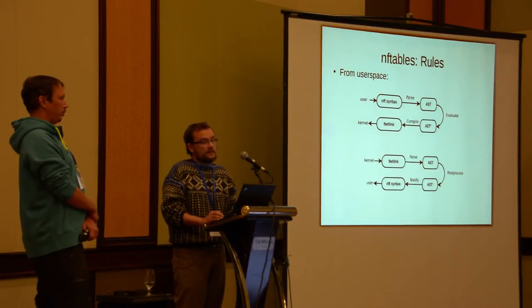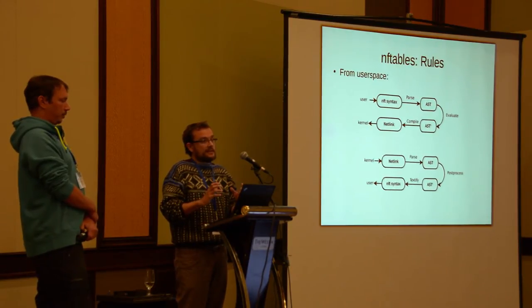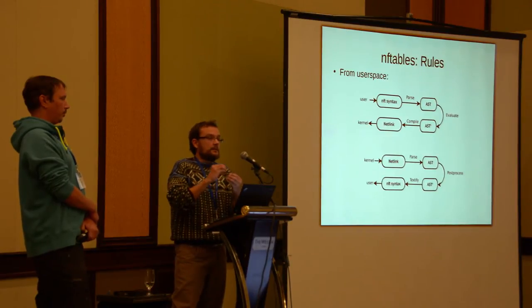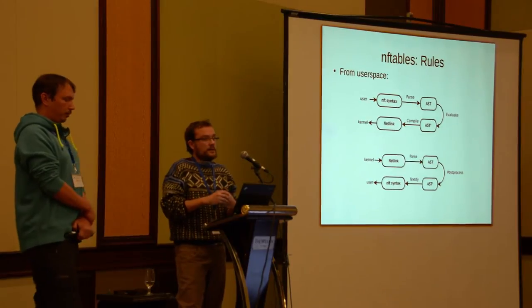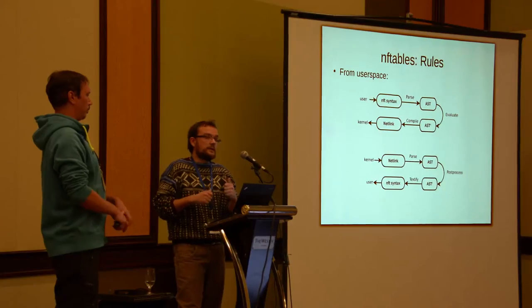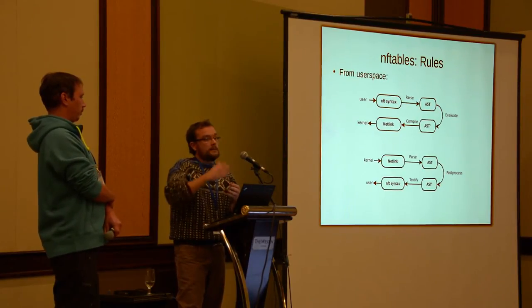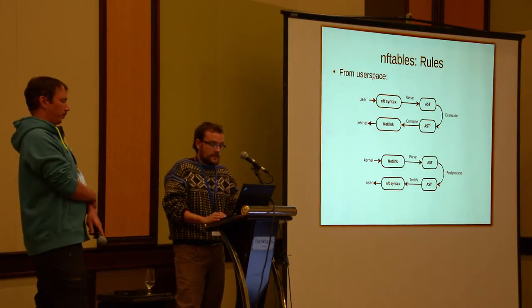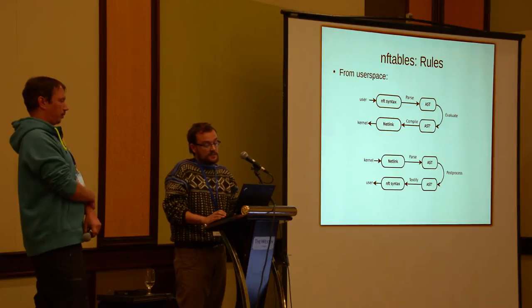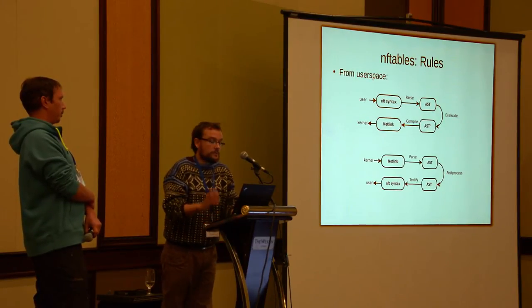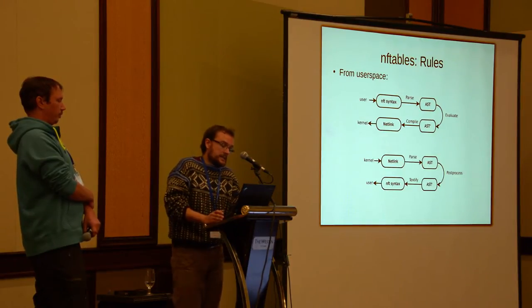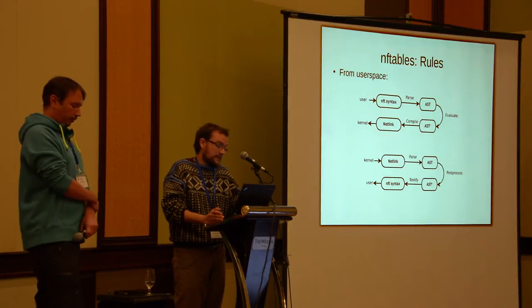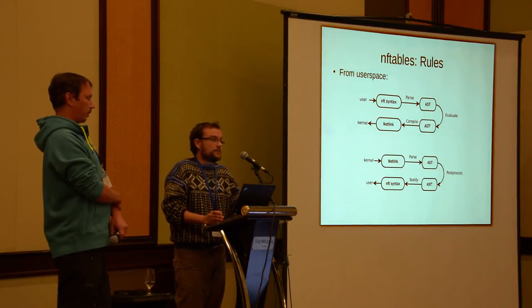So the main idea with nft is that the user doesn't need to type lots of selectors. For example, if the user specifies, I want to match TCP port 22, nft already interprets that you want to match initially in the IPv4 header the protocol number, and then inside the TCP header the destination port. Once we have created that modified abstract syntax tree after the evaluation step, it's going to compile it into netlink format. The name that Patrick selected for that, if you have a look at the source code, is linearization. Linearization consists of building the netlink message that is going to be passed to the kernel.